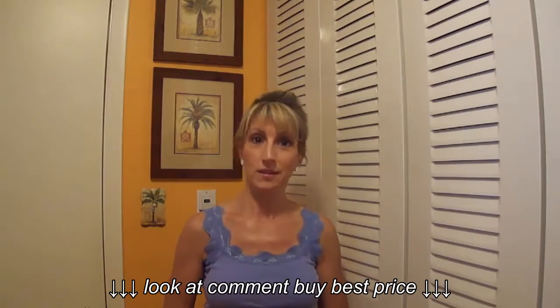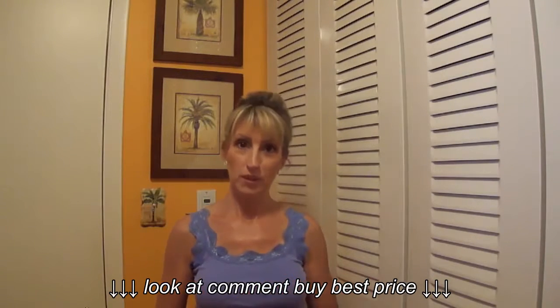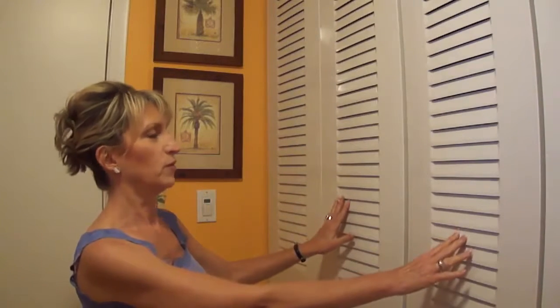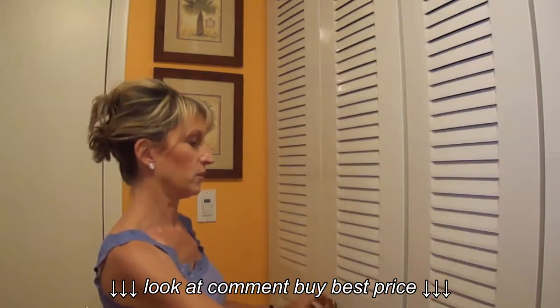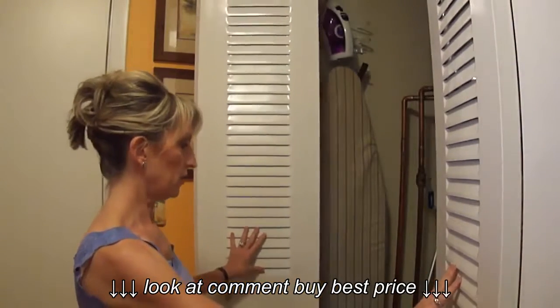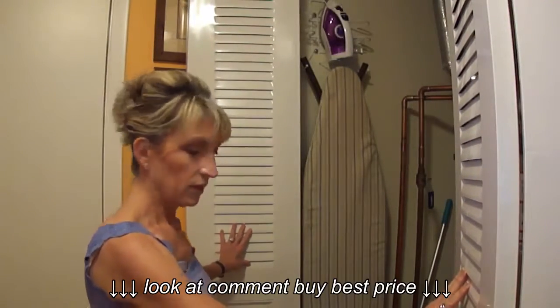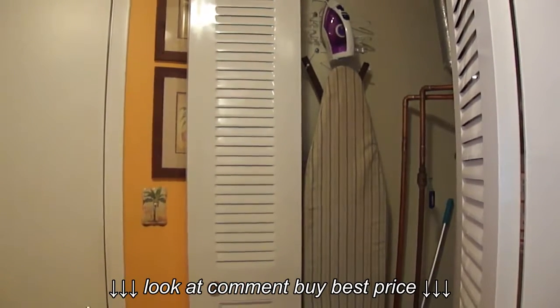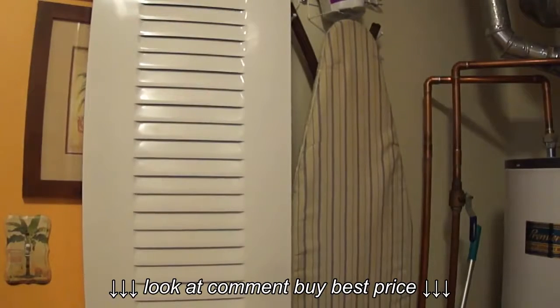This is what I did to solve how to store the iron and the ironing board in this house. A former owner had put in this closet — the doors came from bedroom closets and then he put in nicer closet doors. This is where the furnace and the water heater are, and he actually pushed the water heater back. I'm going to have to zoom in and move the camera so you can see what I did.